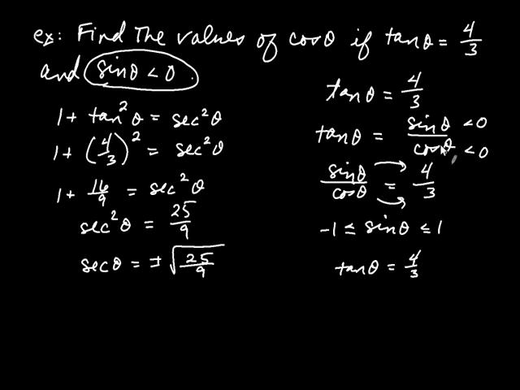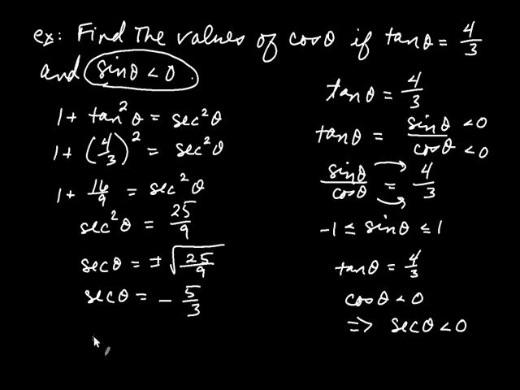Sine over cosine has got to be, at the end of the day, 4/3, a positive number. But if we're told that sine of theta is negative, that means the denominator's got to be negative as well, so that a negative divided by a negative gives a positive. Okay, in this case, positive 4/3. So what we conclude is that cosine of theta has got to be less than 0. Okay, but if cosine of theta is less than 0, that implies that secant of theta is less than 0 as well, because secant of theta is simply the reciprocal of cosine. And that means that secant of theta is negative, right? I chose a negative here from this, 5 over 3.